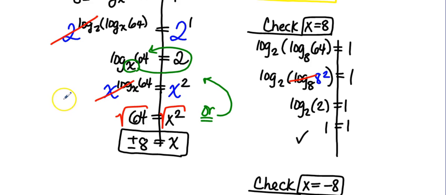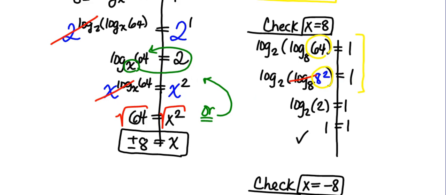So let's first compare our work for the check of x equals 8. And if anybody struggled, this is where we really are going to have to start recalling our prior knowledge, especially the inverse relationship, because to go from here to that first step, I had to realize that I could rewrite 64 as 8 squared. Log base 8 of 8 cancels, leaving behind 2. Log base 2 of 2 equals 1. So this is where all of the knowledge from these last few days now becomes toolbox tools that we can use whenever they are needed, just like they were here.